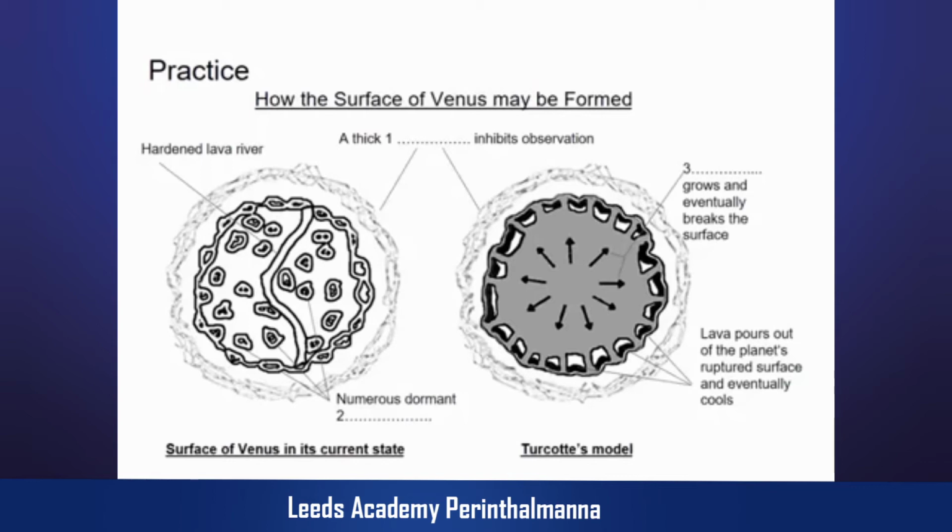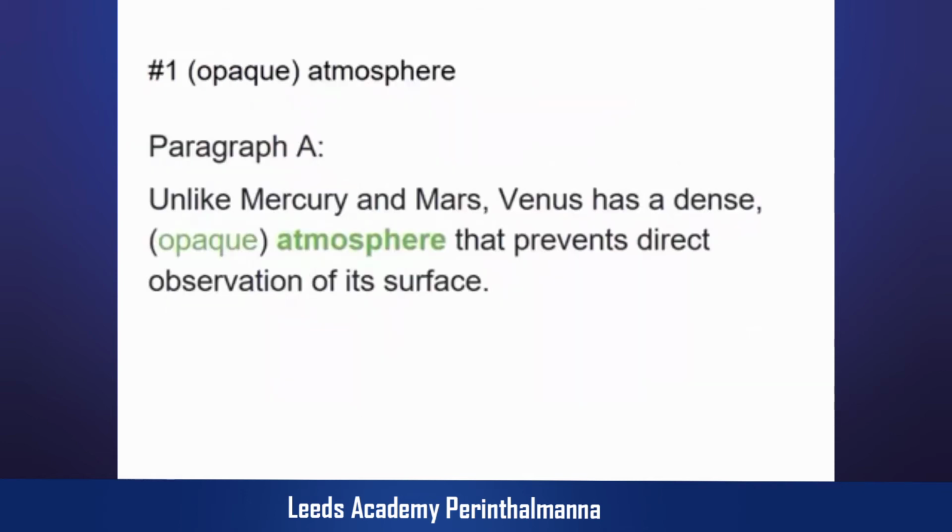So number 1, a thick blank inhibits observation. Okay, we needed to find a paraphrase in the passage describing something thick that inhibits observation. What would inhibit? Well, inhibit means to prevent something, to prevent it from happening, right? To make it difficult to do something. And observation means that you're looking at something or you're studying it in some way. So what is it that we find in the passage that prevents being able to see something or to look at something? Well, we get that quite early in paragraph A, where we have this sentence.